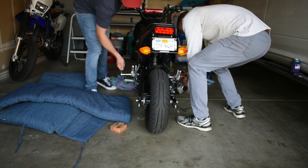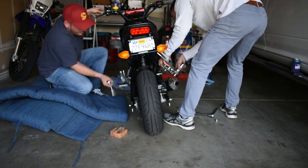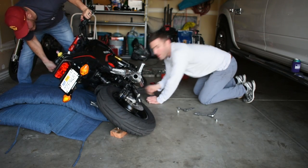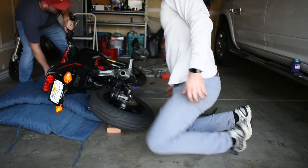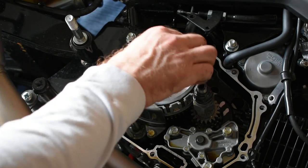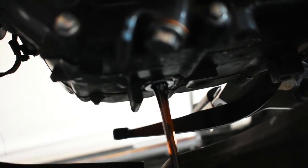Remove the right rear set to gain access to the clutch cover. A 19mm and 12mm socket will take care of the three bolts so you can swing the rear set out of the way, held only by the rear brake line. Put the Grom in gear. At this point, it's easiest for several reasons to carefully lay the Grom down on its left side on something soft, being careful to support the clutch lever and gear shifter from taking too much weight. With the bike on its side, it's much easier to place the springs and re-tighten the clutch plate, and it also means you don't have to change the oil since it all falls to the left side. If you leave the bike upright, remember to drain the oil before pulling the clutch cover.